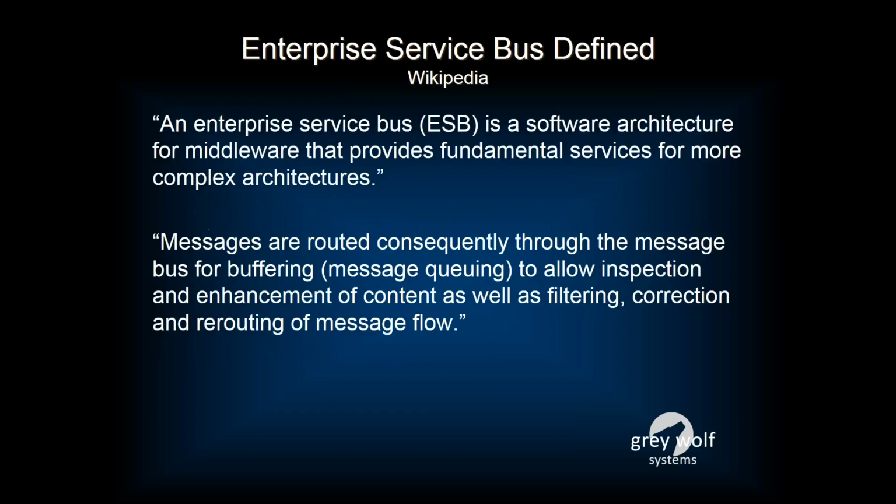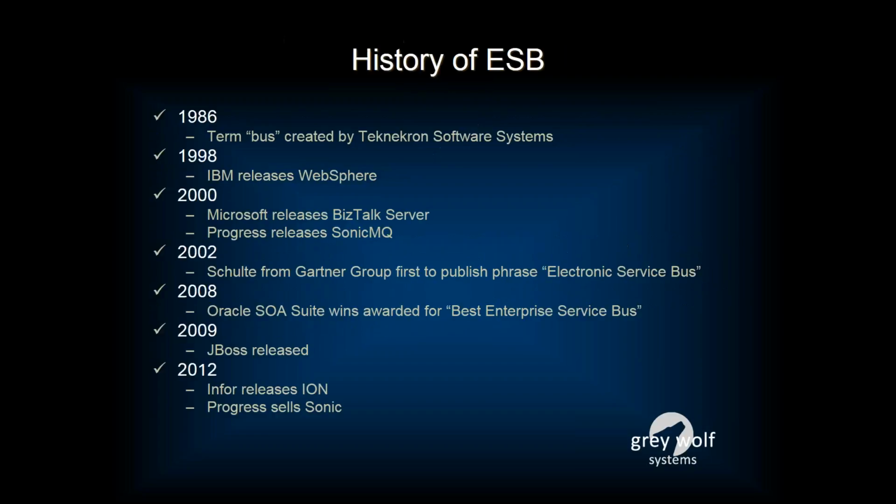The next major breakout of that technology was this concept of an ESB, or an Enterprise Service Bus. And I'm not going to read this to you. You guys can read just as much as I can. But this was the next major phase that came about, this whole concept of a bus. And it's really kind of older technology, because if you look at the dates on this, it started in 1986 when a software company, I'm not even sure how you pronounce it, I think it's Technectron, something like that, started.